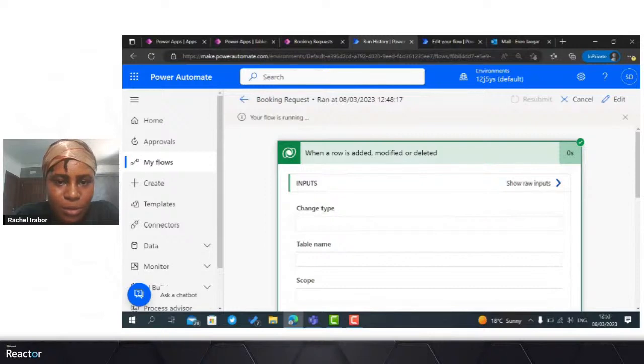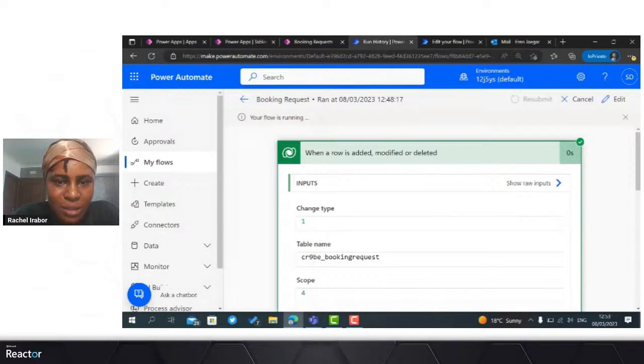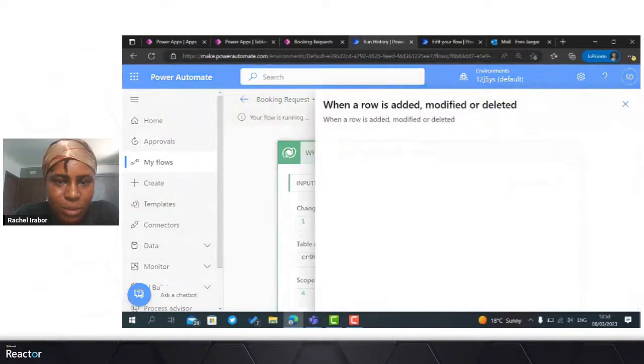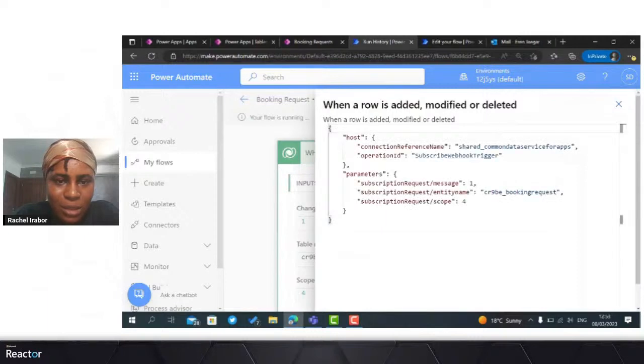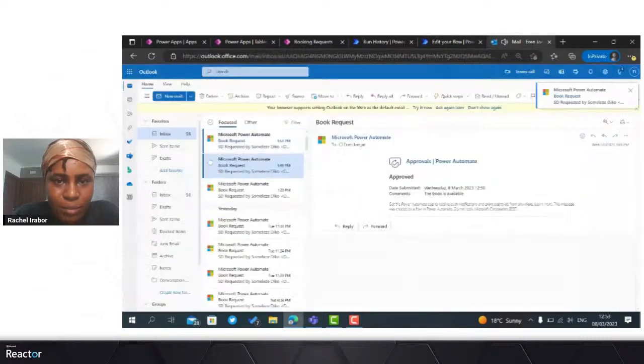We're going to wait to get an email, but first, let's look at when a row is added, modified, or deleted. You can actually see what the action is asking the trigger to do. You can see this is the schema name for the table booking request.